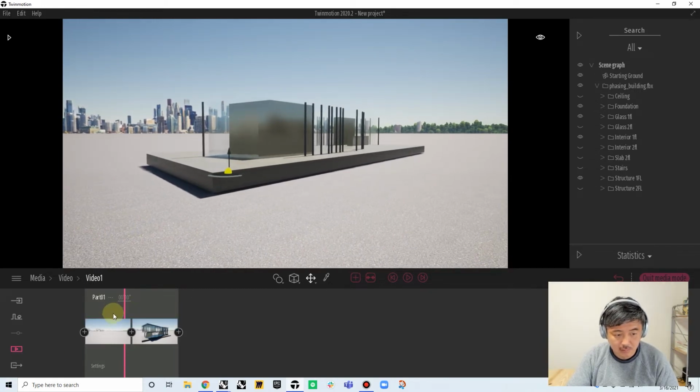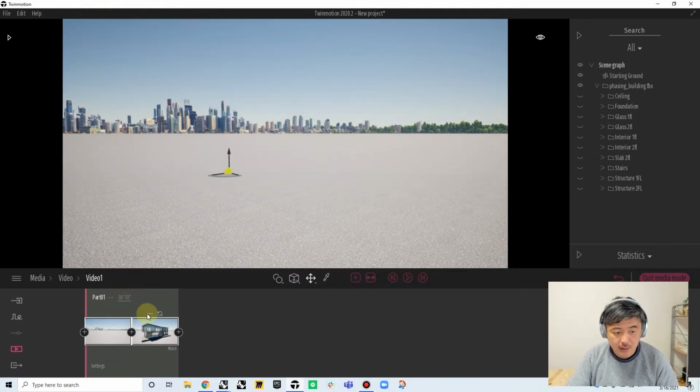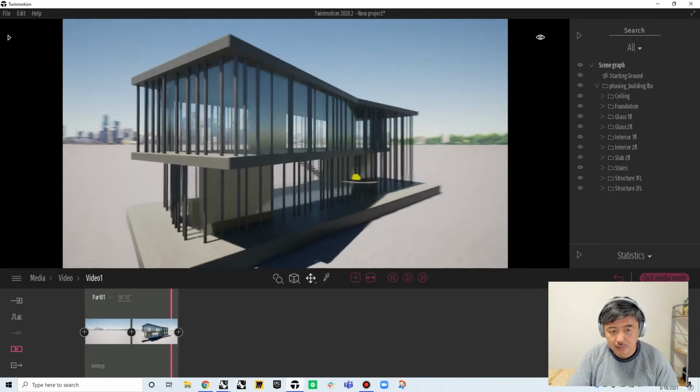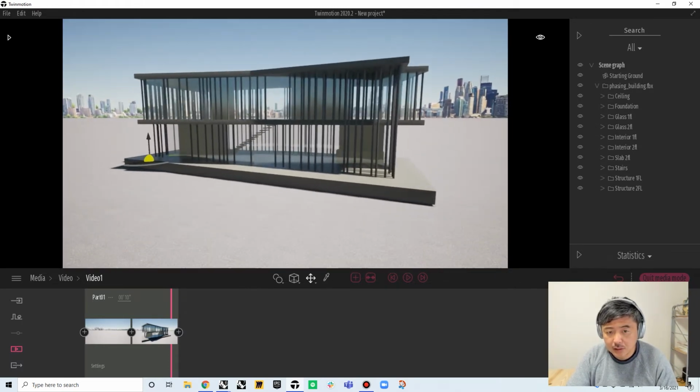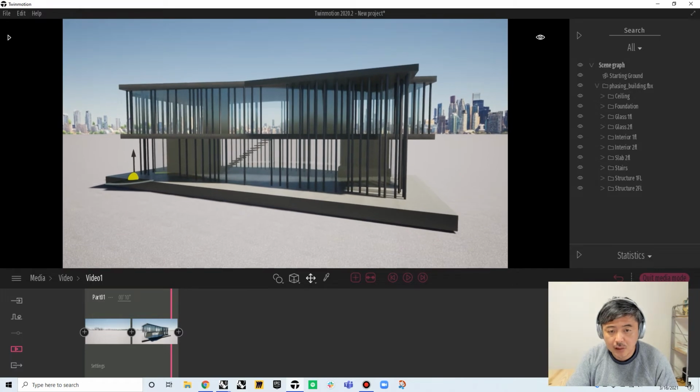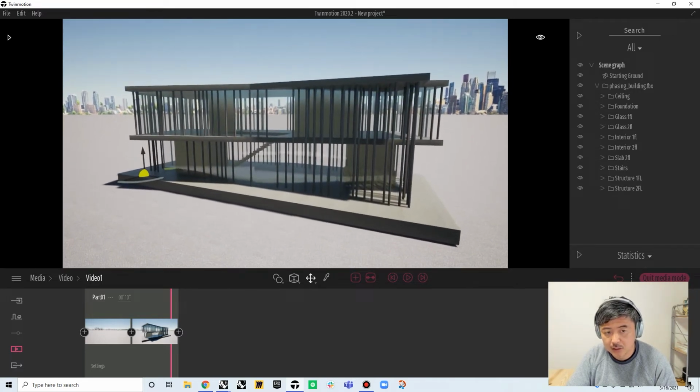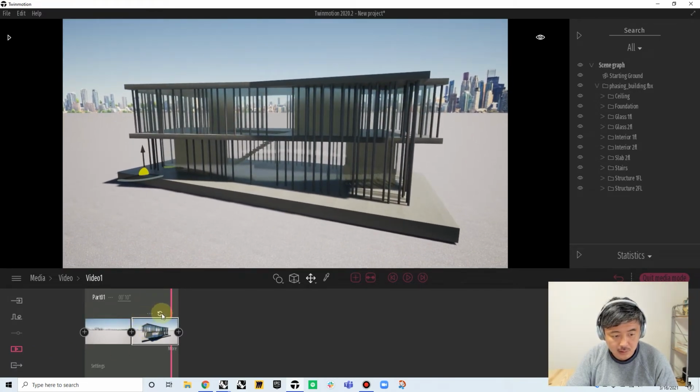So you can click on recapture button, and then towards the end, it's going to go super crazy. So on this one, we would come around and look at the building a little bit more from the upper side, and then recapture.